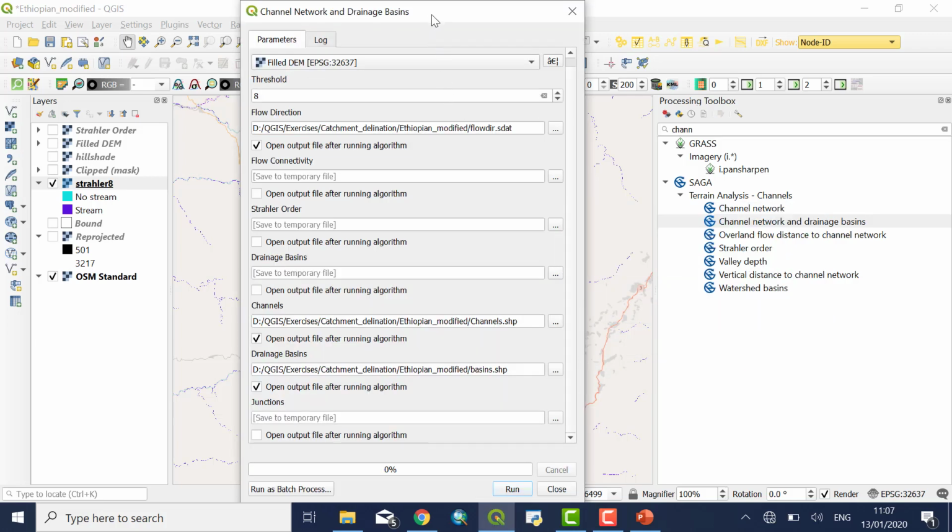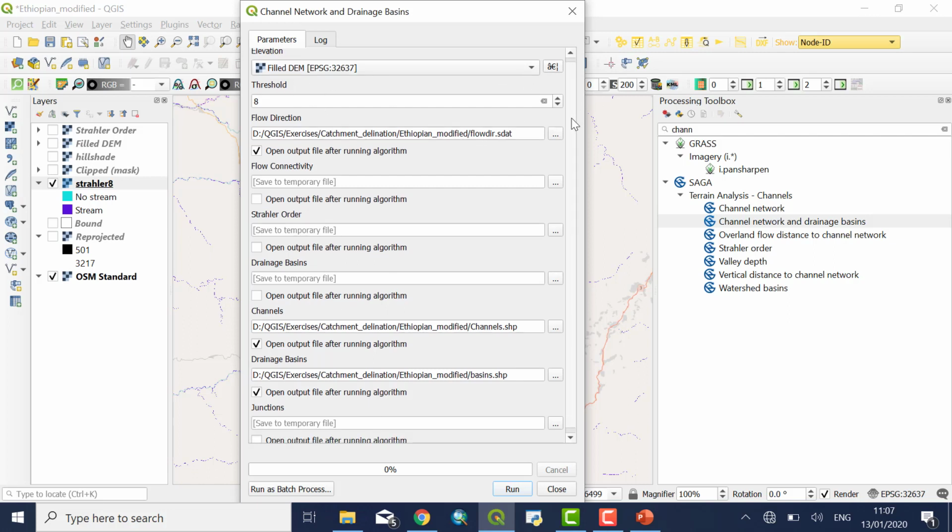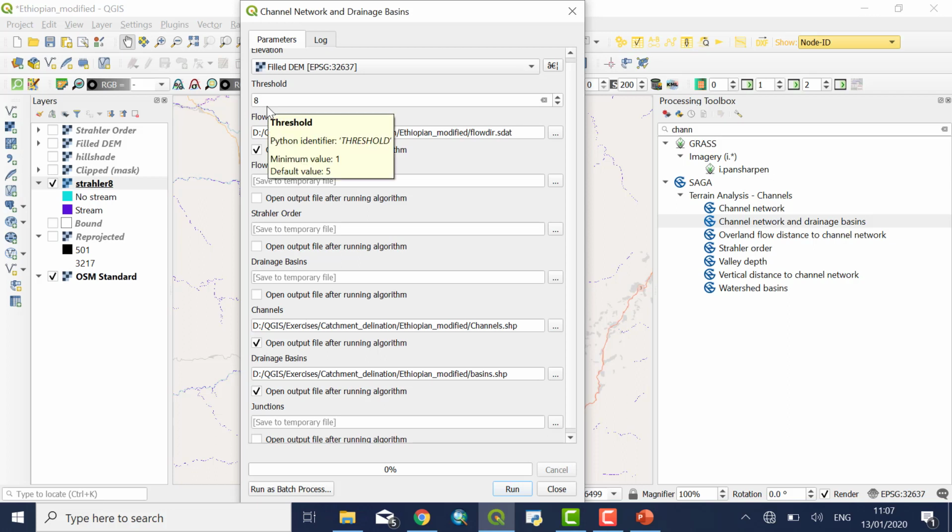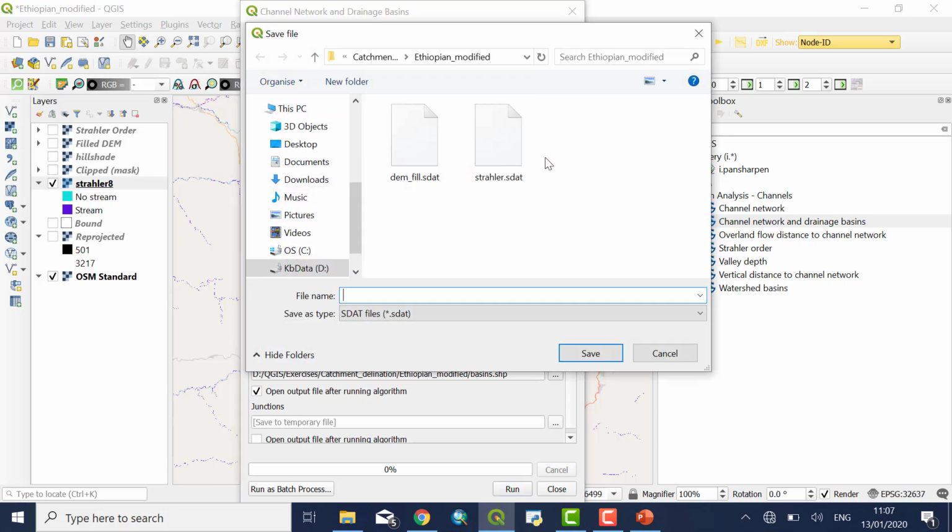We have to select on the elevation dialog the field name, and the threshold for Strahler order should be 8, and the flow direction we have to save as flow direction with SDAT format. You have to navigate through this and save to file, and save it as flow direction.